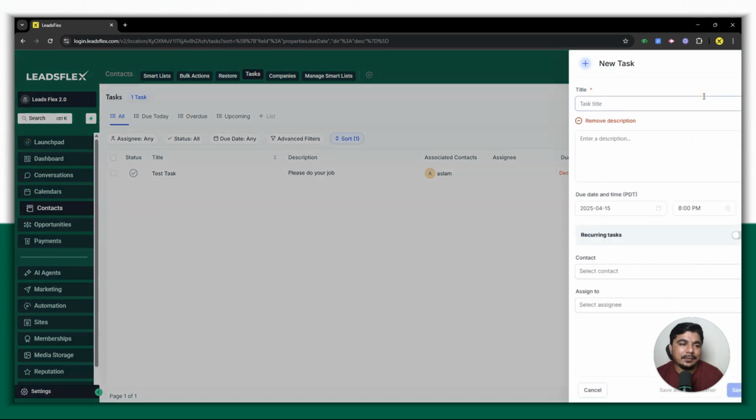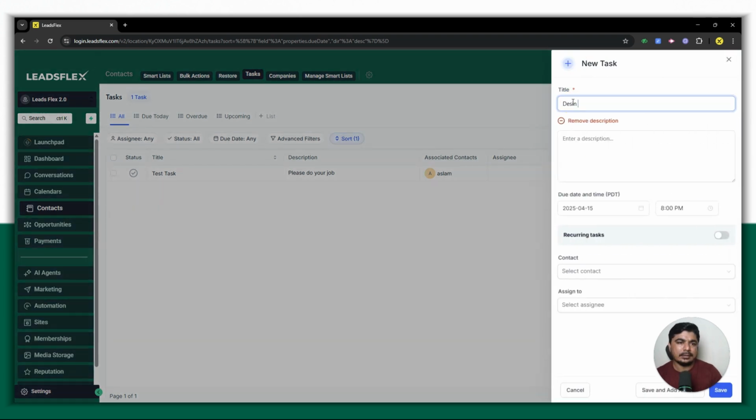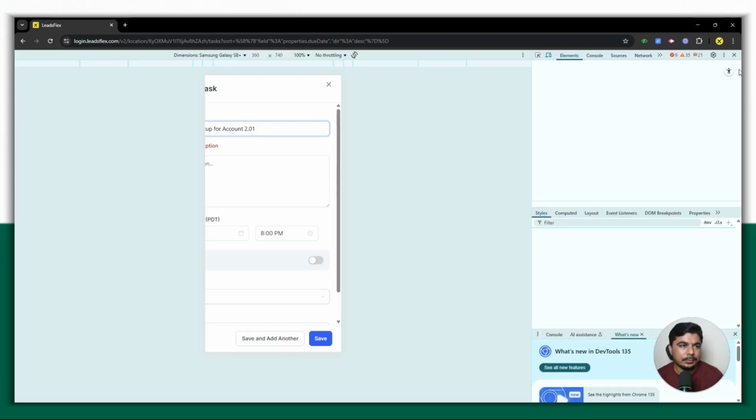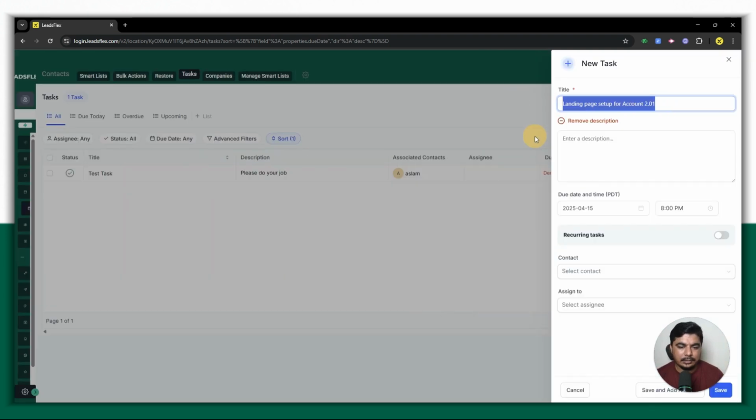So let me go to add the first task here, and I will say design, or we can say landing page setup for Count to Point. We can say you need to set up this task, and I just copy this and I can put it in the description here, and we need to select the date. For example, today's date is 15, and you can select the time, PM or AM.